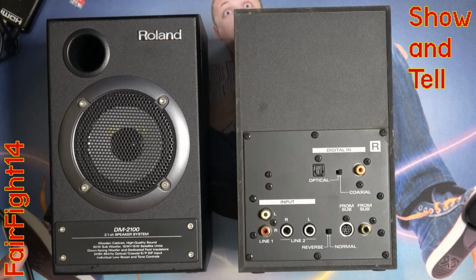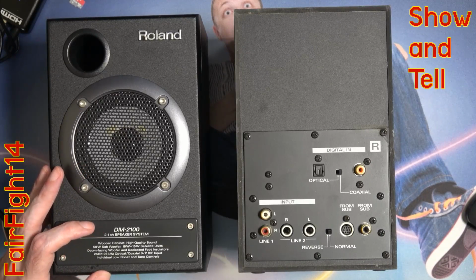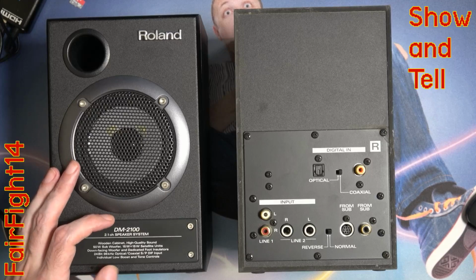If you have these up on your desk and you've got visitors that come around and they see them and they go, these sound good, what can they do? Well, you can just say, well, read that. So let's read that. It says the DM-2100 2.1 channel speaker system, wooden cabinet, high quality sound, 50 watt subwoofer, 15 watt plus 15 watt satellite units, down facing woofer and dedicated foot insulators, 24-bit 96 kHz optical or coaxial S/PDIF input, and individual low boost and tone controls.